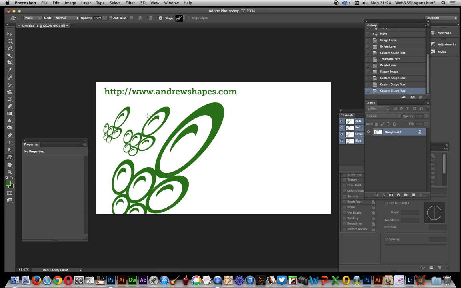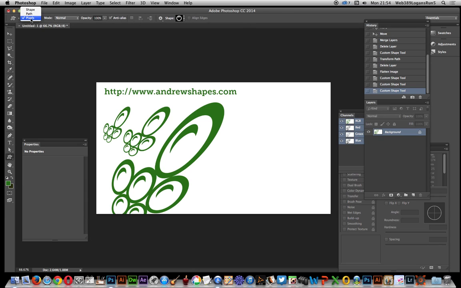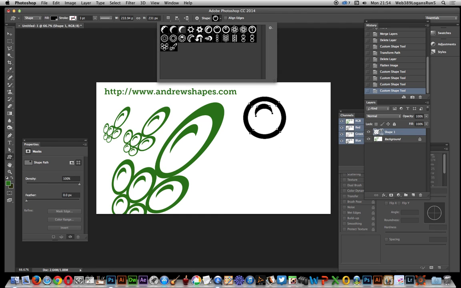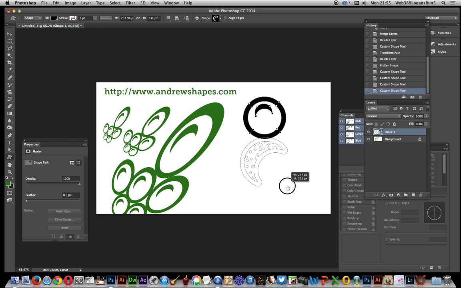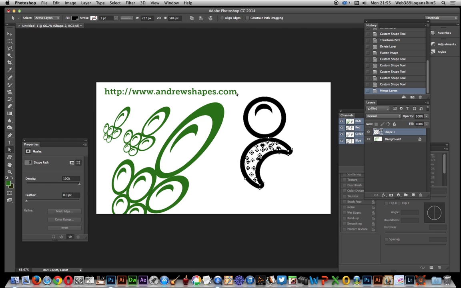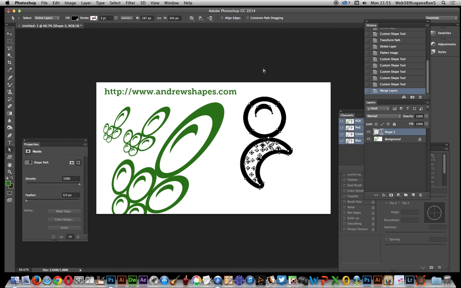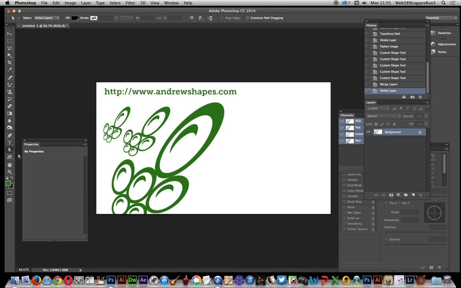And of course you don't have to apply duplicates of each shape. You can combine multiple shapes, so you can go to say that shape, and I'm going to go back there to shape and maybe select that design, sort of a spotted lunar design, and just drag that out. You've got that design there. Merge those quickly too. I always like to merge them together. Again, select that, Edit, Define Custom Shape, and you've got that design as well. That can be used multiple times.